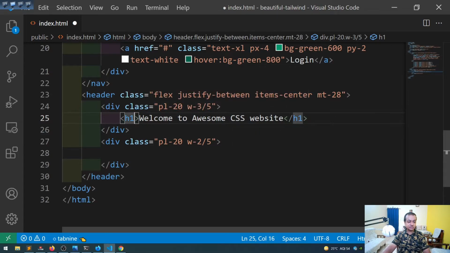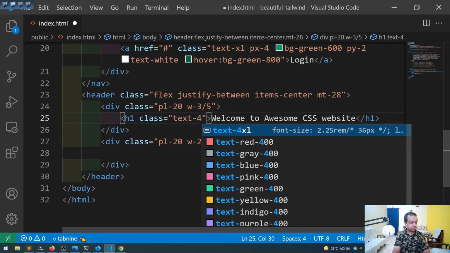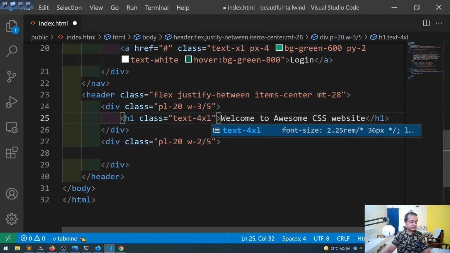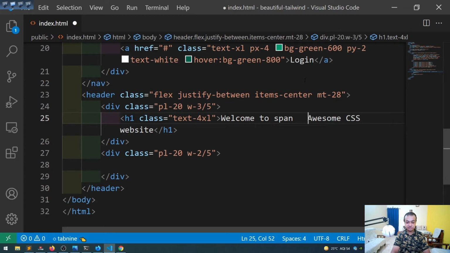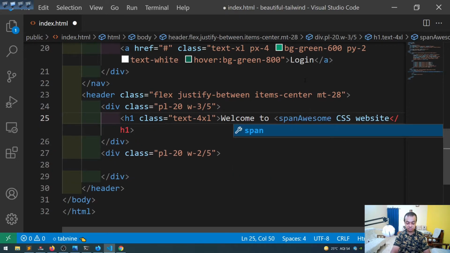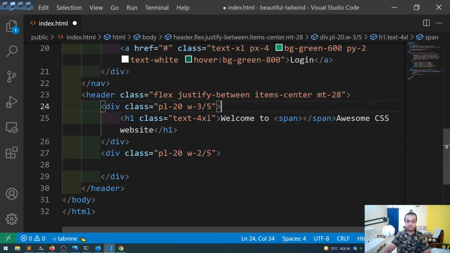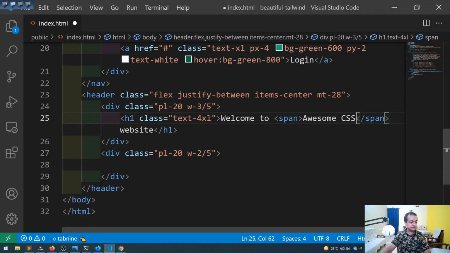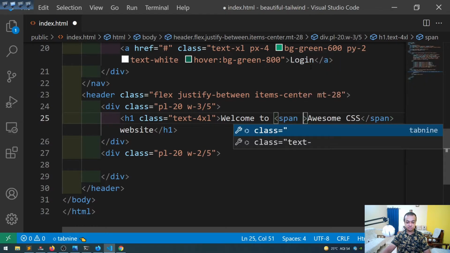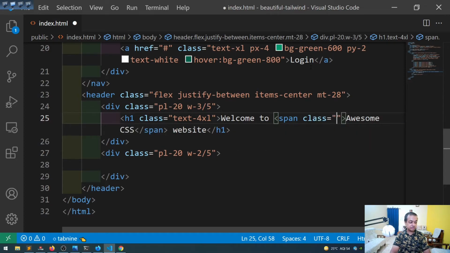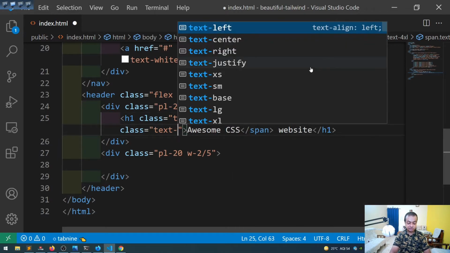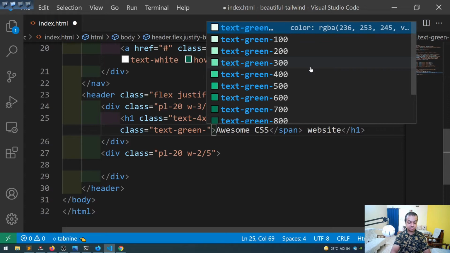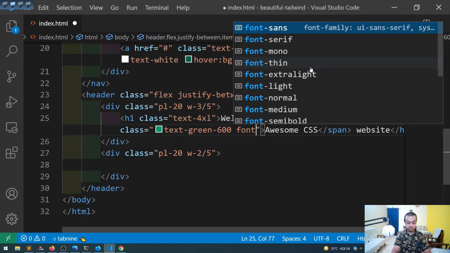Okay, so in this h1 we'll give class equal to text-4xl. Again, we are increasing the text size, and for this awesome CSS we will give a span, awesome CSS, class equal to text-green-600 font-bold.